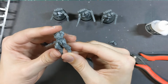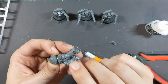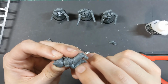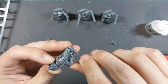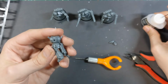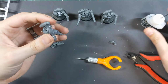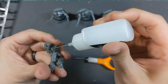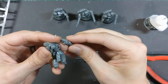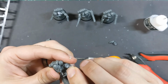This is 7E, and it goes together pretty well. Sorry, I forgot to mention there was a really big piece of slag right there. It's smooth, but it was a little difficult to get off. I'm kind of going out of order and just popping the backpack on now. As I do these, I get a lot more comfortable. The first ones went slowly, but then you get everything clipped off. Ooh, there we go. Missed another spot.